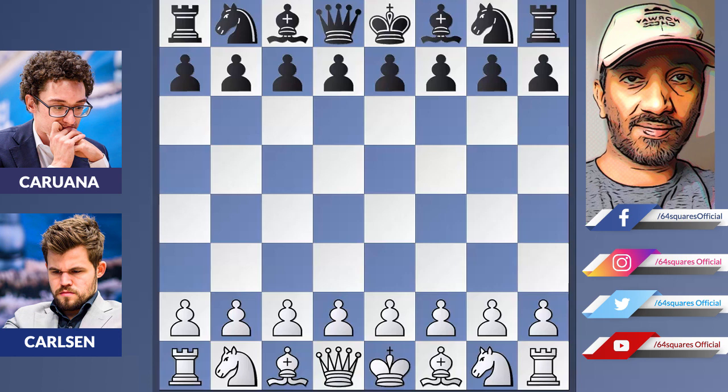So there will be no draw offers allowed before move 60. Now let's check out the third game. The first and second games ended up in draws. Magnus is playing white and Fabiano is playing with the black pieces. So now let's get started.